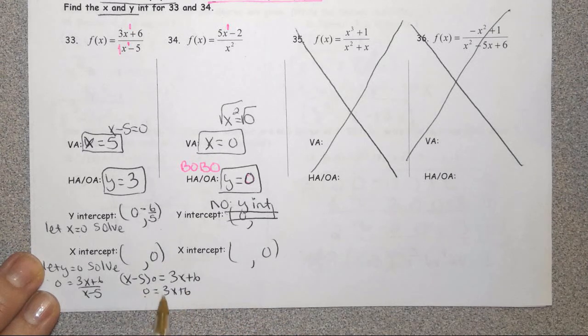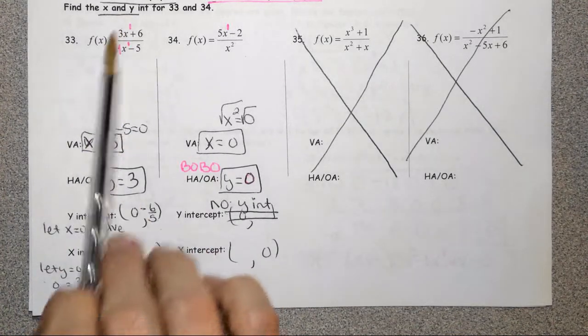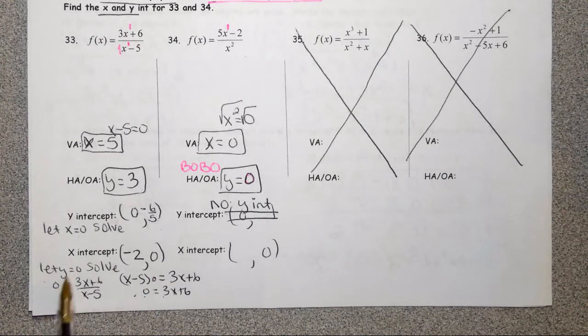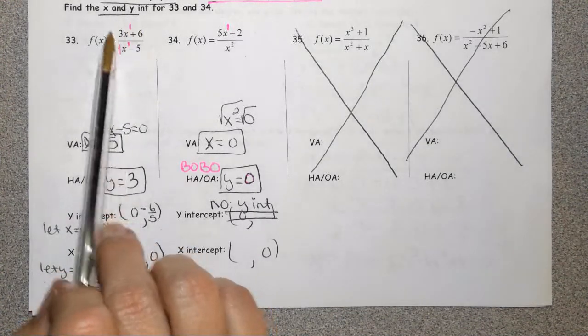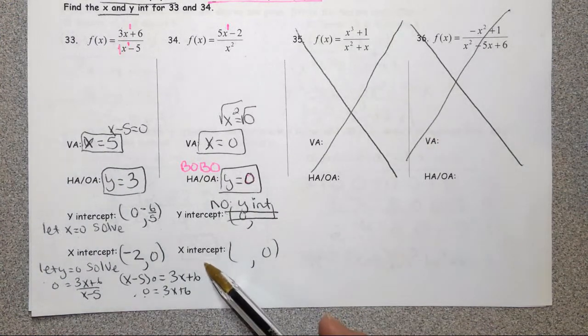So I subtract 6 and divide by 3. So if I move 6 over, we get negative 6. 3 divided by negative 6 is negative 2. Your x-intercept is negative 2. So an easy way to remember this is anytime you have a rational and you're trying to solve for an x-intercept, just solve the numerator for x. So let's go do that right now.